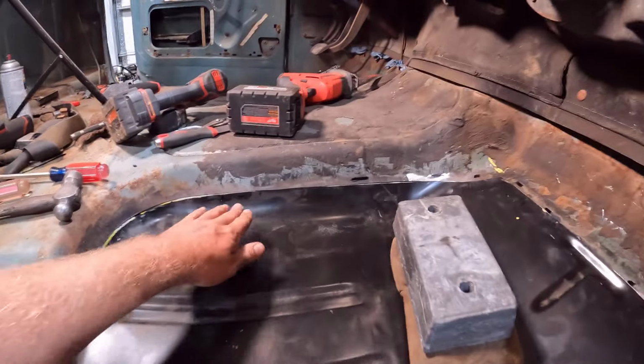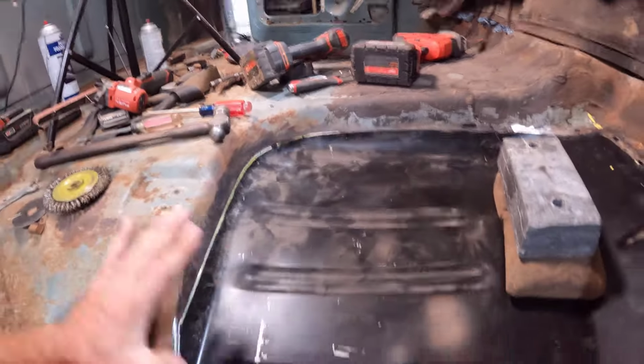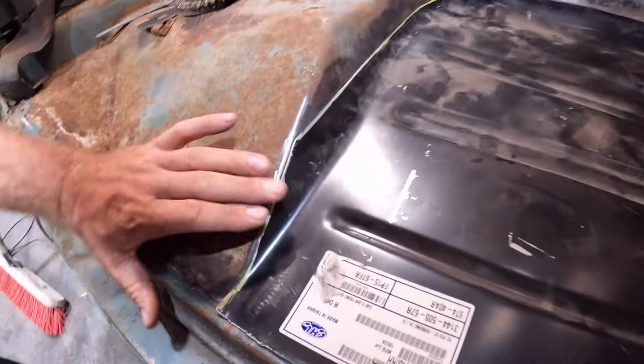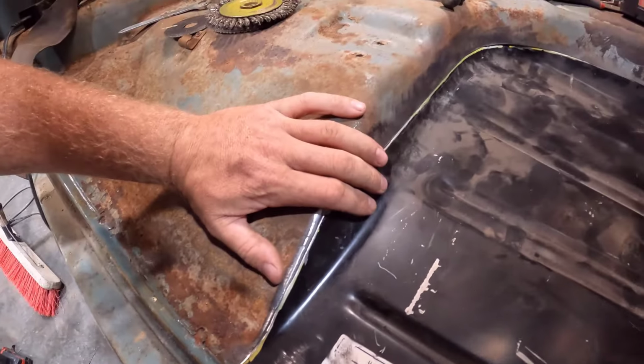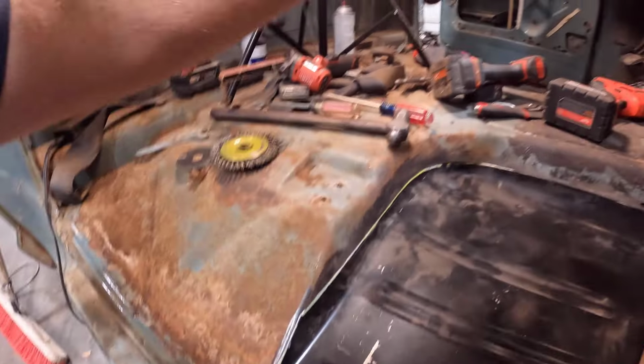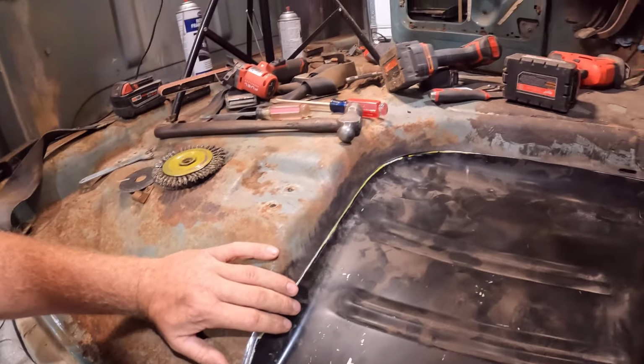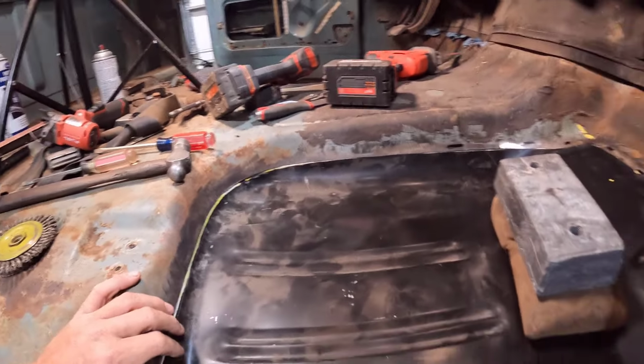A lot of times you get down to a point like this and you trim something like this and it screws you up back here. But luckily we didn't run into that. It actually fits really well, especially this spot right here. I had a lot of trouble with this area on the other side, and it's fitting a lot better on this side. So I'm happy that I'm improving my skills and doing a better job.